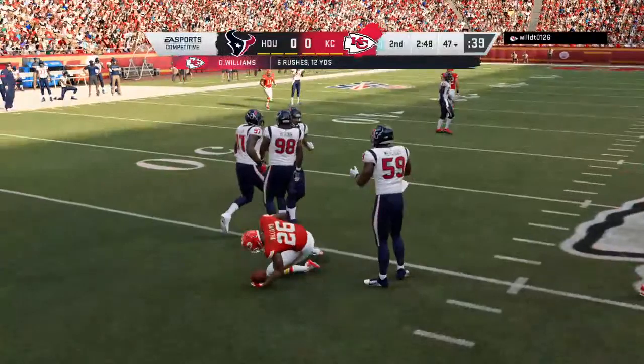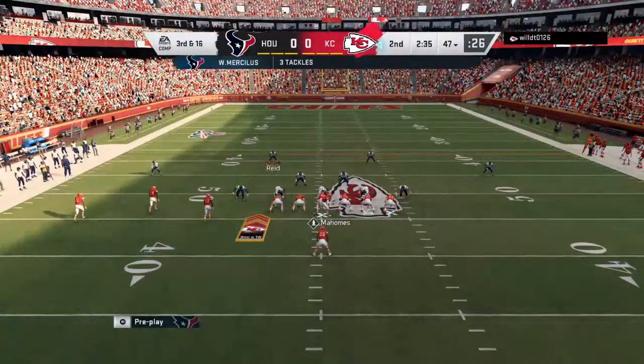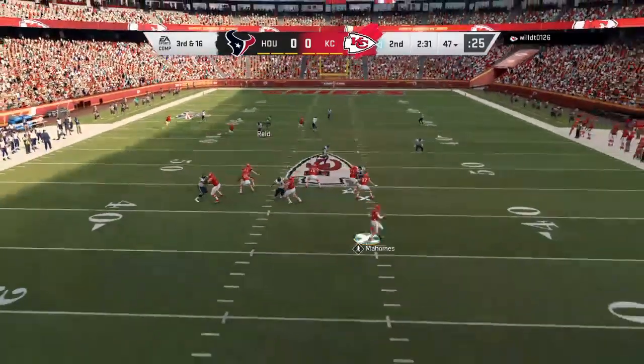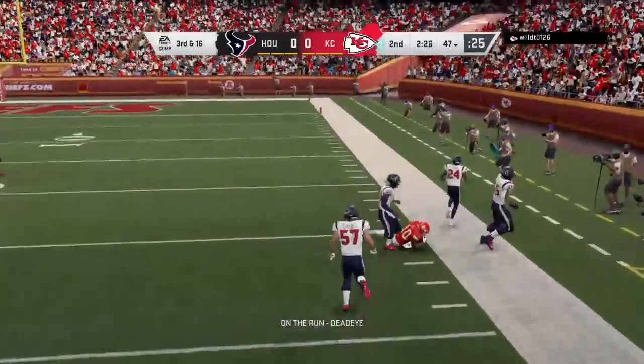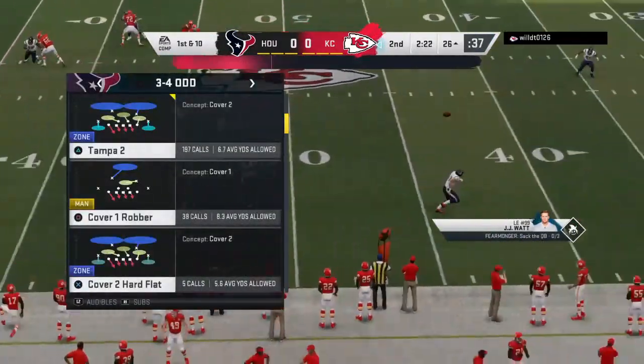And he still has yet to get on track in this first half as they're going to stop him behind the line. They'll wind up losing 3 yards here. And they're going to be staring at a 3rd and long here. Sliding out of the pocket. He is going to find Hill here. A good pickup there, 26 yards.